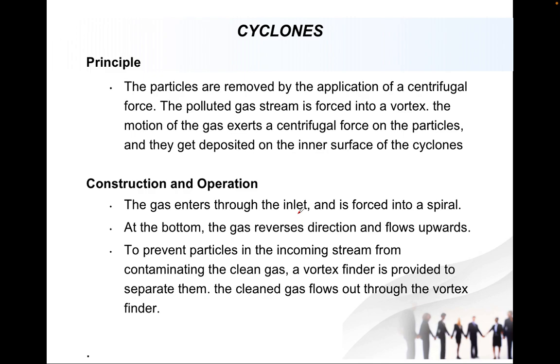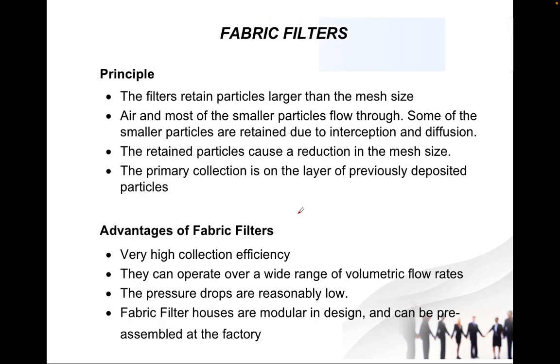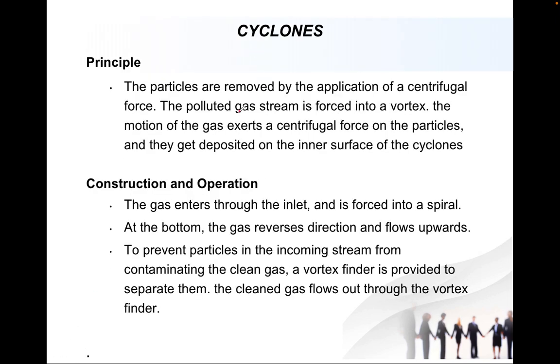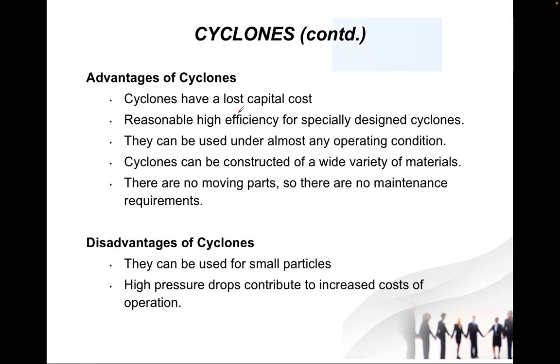These cyclones, I will share the videos. The advantages and disadvantages of cyclones are generally given here. In cyclones, I will just explain the principle. The particles are removed by the application of centrifugal force. When the flue gases revolve in the style of a cyclone, because the particulate matter has some mass, because of the centrifugal force it goes in the outer direction, and it is collected down. I will share videos regarding these cyclones.